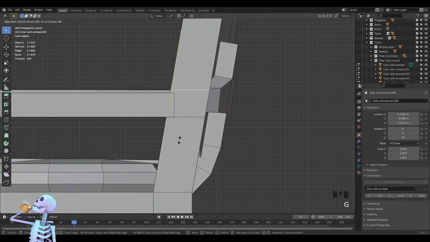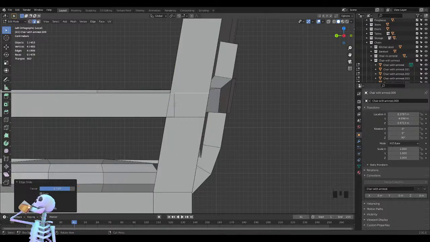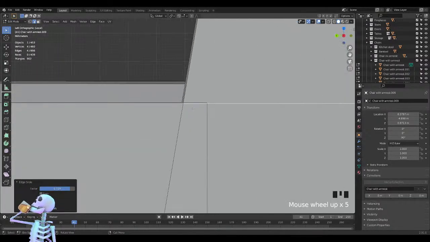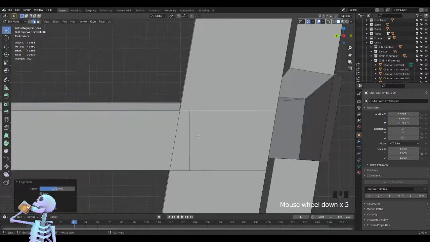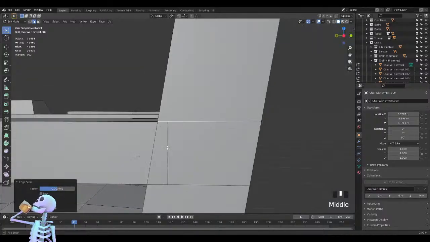And I'm using the edge slide here to keep on the same level, so to speak, as the rest of the shape. Okay.